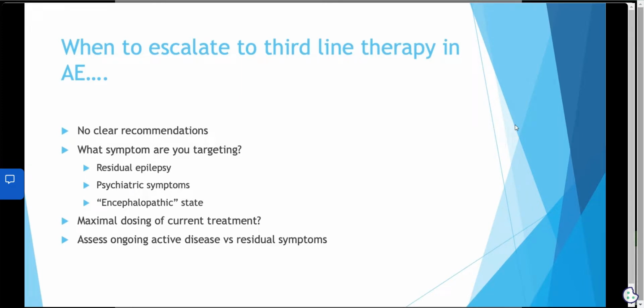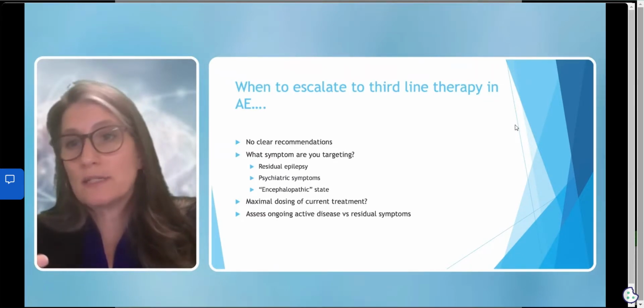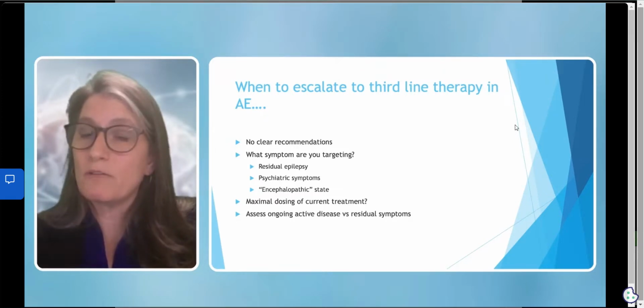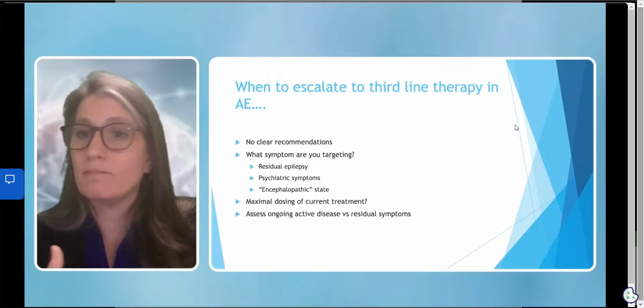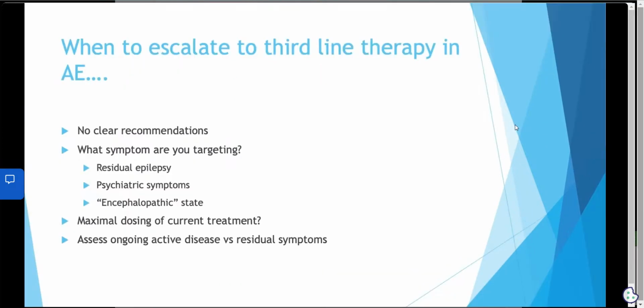The other thing I always like to make sure we're looking at is, are we maximally dosing second-line therapy? So what dose of IVIG and steroids have we given? What dose of rituximab have we given? Have we been checking to look for repopulation? Is that a reason why they seem to initially be improving, but now they have plateaued or are worsening? So that we can make sure we're not missing an opportunity to maximize the therapies they've already gotten and have the risk they've already seen.